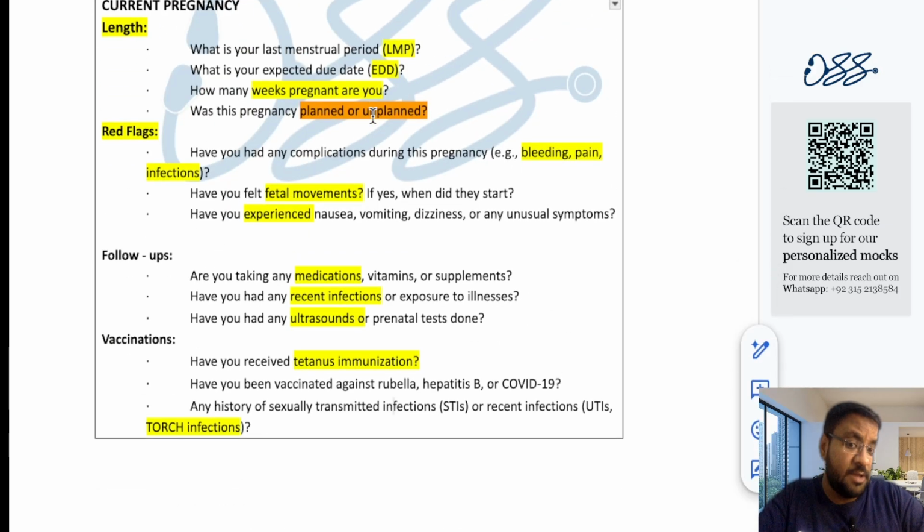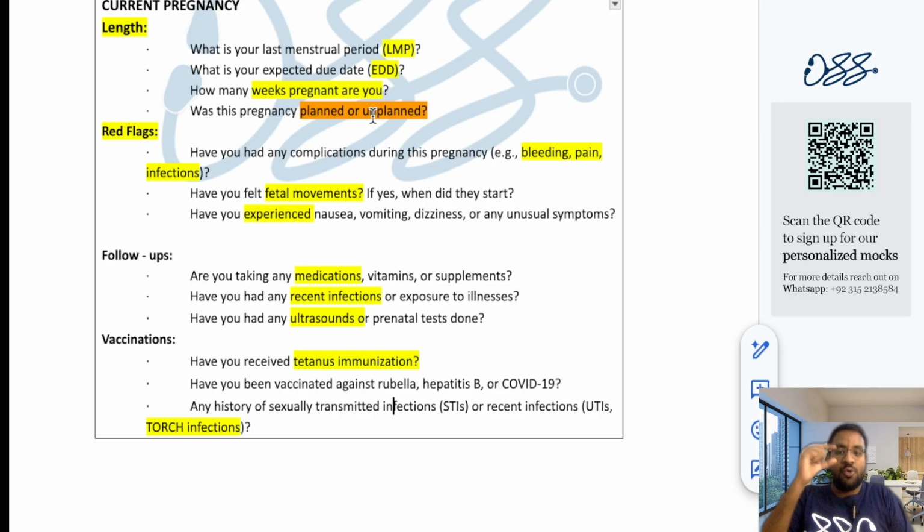It's kind of like a lot of questions, and there are multiple aspects to it. So I've tried to divide it into four different categories, so that you automatically know that if I have to explore the length of the pregnancy, I'm going to ask about the last menstrual period, the estimated date of delivery, or I'm just directly going to ask how many weeks pregnant you are. Then if I'm not able to remember the question, fine, I know that I need to explore the red flags. What can be the red flags? It can be severe pain, severe nausea, dizziness, palpitations, bleeding, and not feeling any fetal movement can be a red flag.